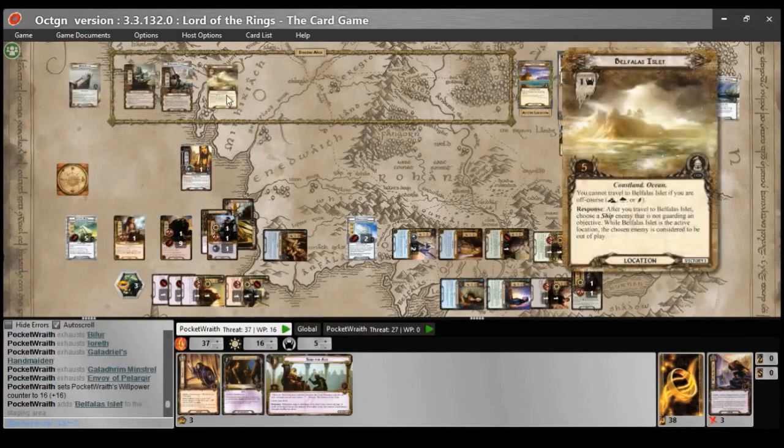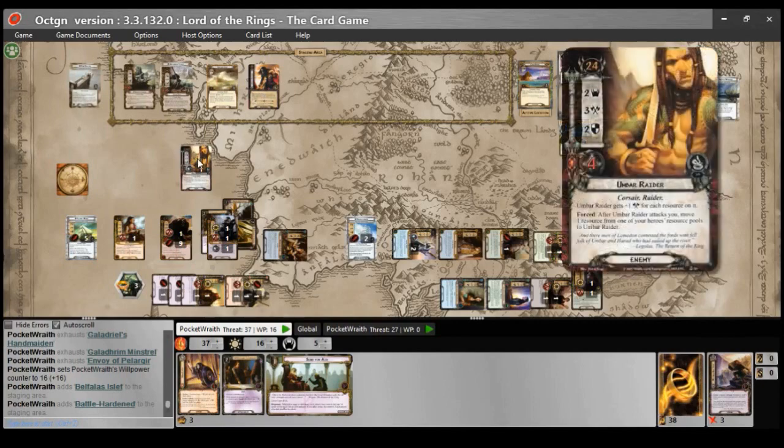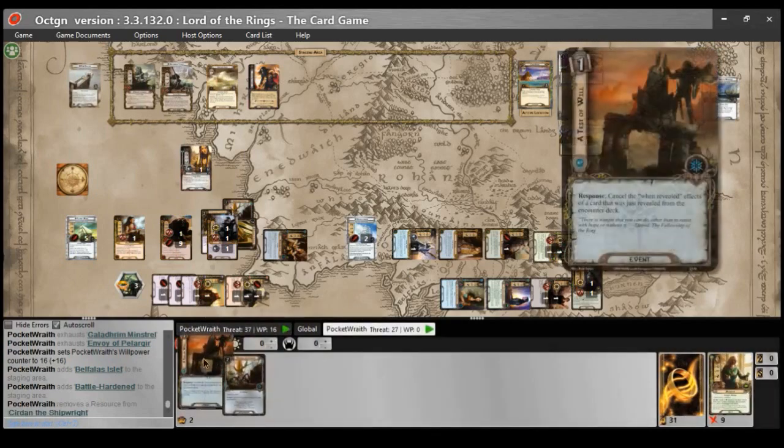Belfalas Islet. You cannot travel to Belfalas Islet if you are off course. Response: after you travel to Belfalas Islet, choose a ship enemy that is not guarding an objective. While it's the active location, the chosen enemy is considered to be out of play. And Battle Hardened. Place one resource on each raider enemy in play. Each engaged non-ship enemy makes an immediate attack. If there are no engaged non-ship enemies, gains Surge. Well, I would rather not. So let's cancel that.